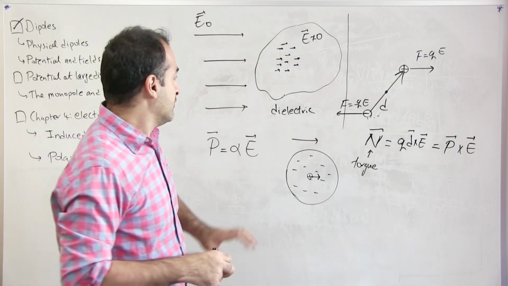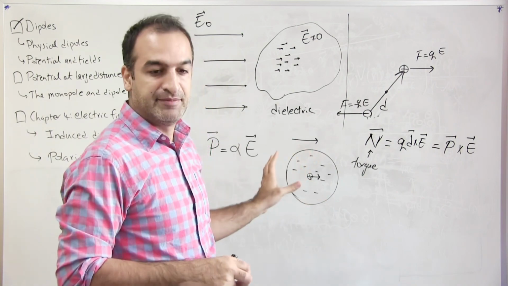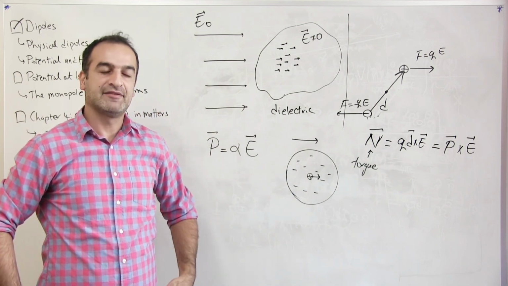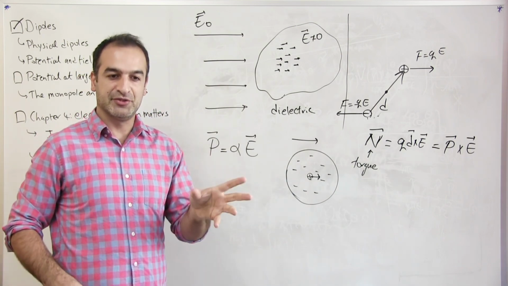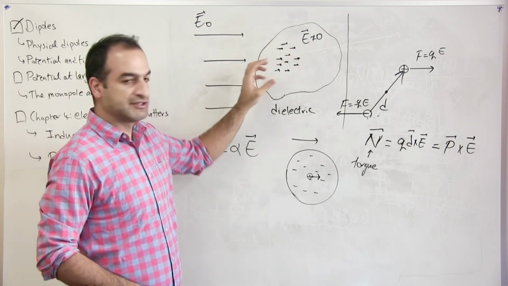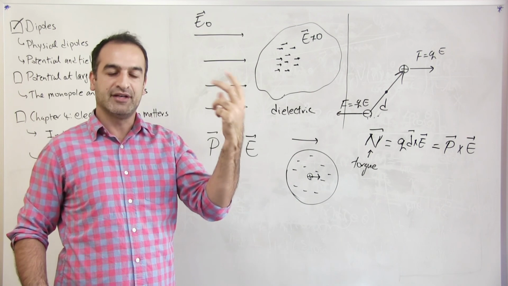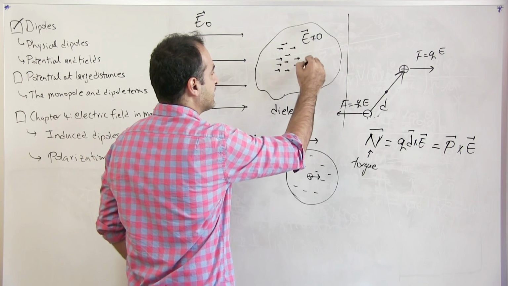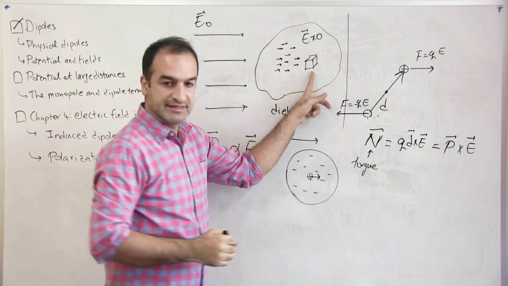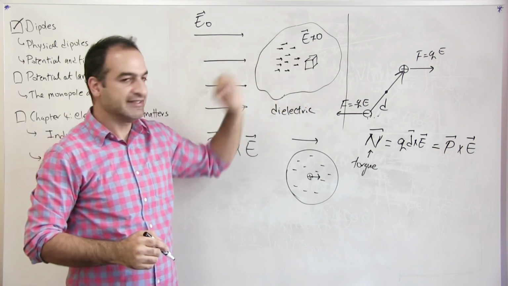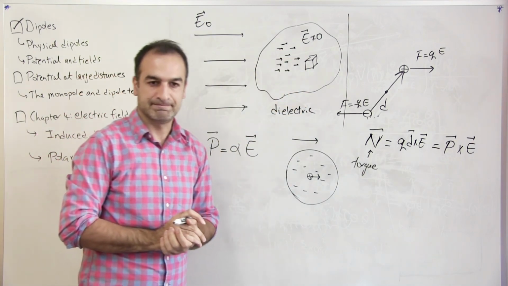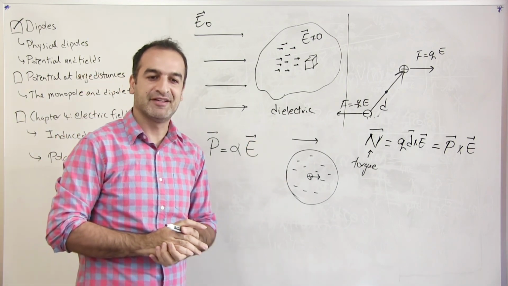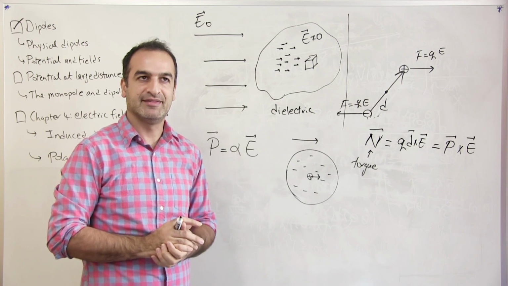Okay, so with this discussion, I don't have much time. It was just a brief introduction to chapter 4, which I will basically start on Tuesday. We start from here and we try to mathematically quantify the dipole moments and we define polarization. For each small part of the material, we can say there is a dipole moment associated with it and so on. Okay, so for now, I want to stop. If you have any question, you can ask. And if not, then we will continue on Tuesday.